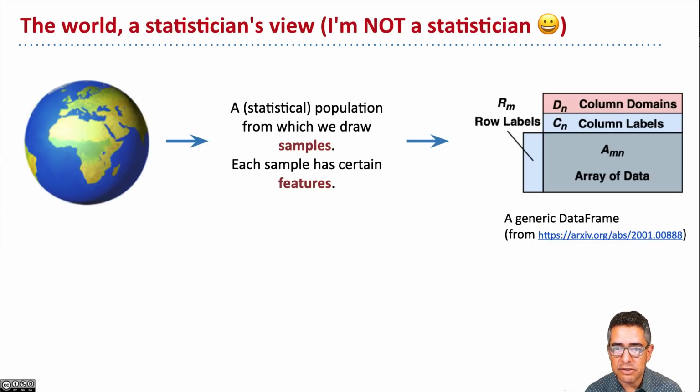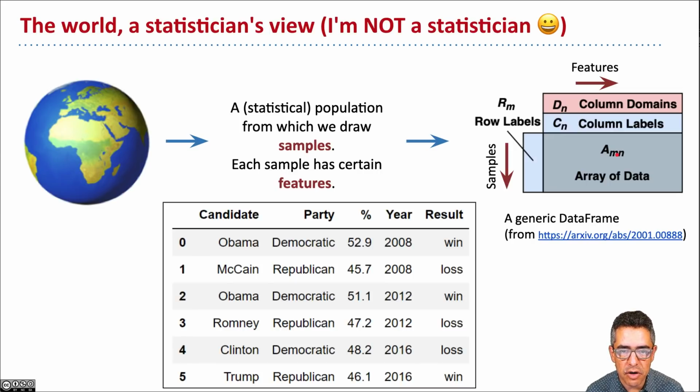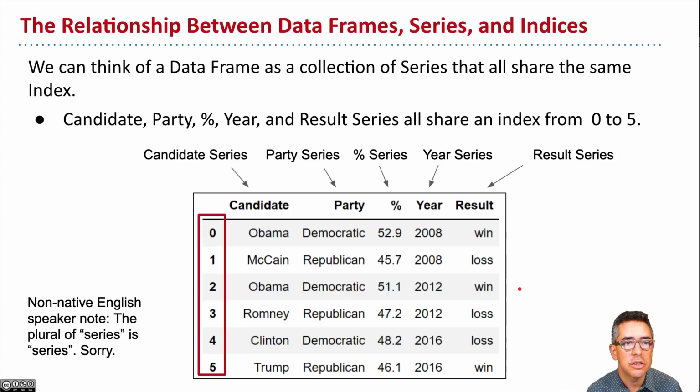Each sample has certain properties that we want to study and use to understand that data set at first, and then potentially to make inferences about the world itself. We represent information from these samples in tabular form quite often, and that is what data frames are for. They are a way of representing this array of data where we have row labels attached to individual samples, and column labels that are attached to these features. This is an example of a data frame that we used throughout the previous lecture.